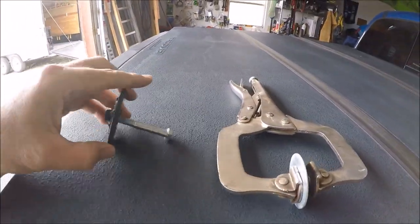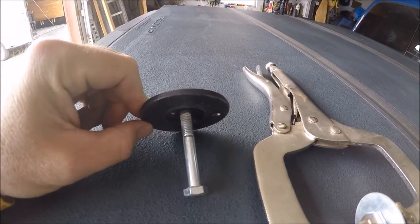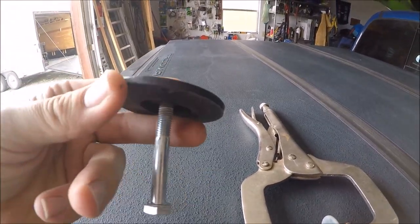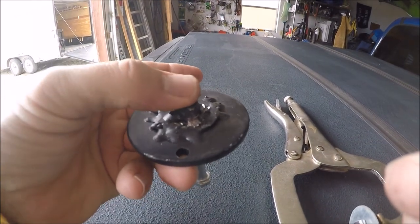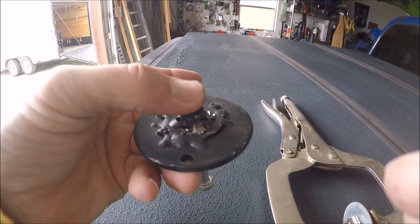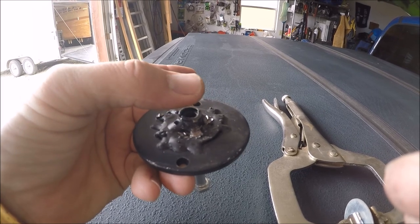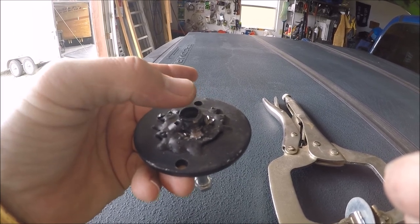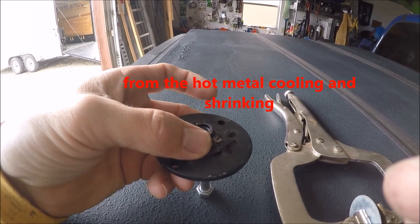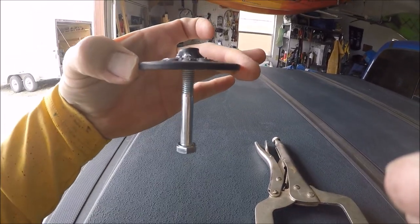I want to show you a mistake I made that I wish I'd done differently. In the first part of the video when I was welding these up, I was hanging them on the table with the bolt hanging through, threaded into the nut a little ways, counting on that to hold the nut straight. I tacked one side and quickly tacked the other side, but most of them still twisted from the heat. Even though I went from one side to the other, that first side got hot and started shrinking and tilted the nut. They all came out a little bit crooked.